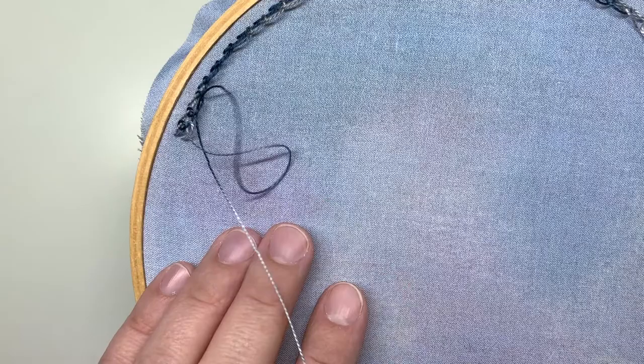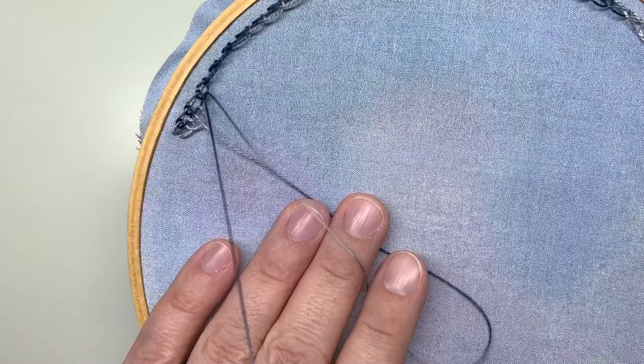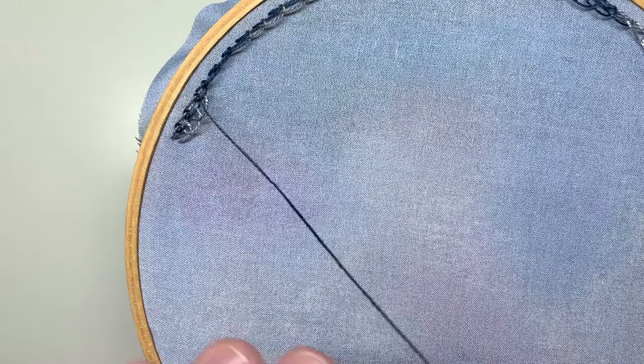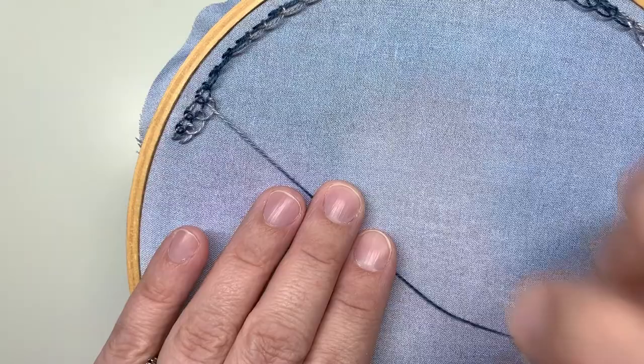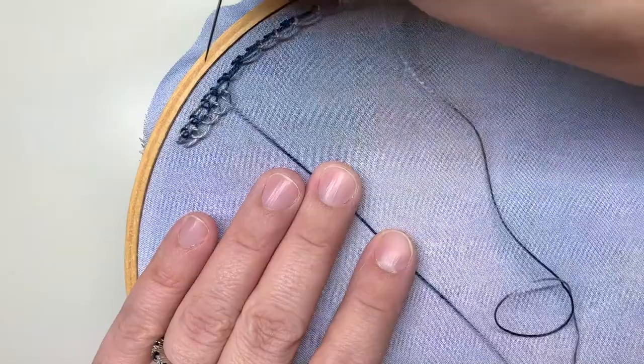This is a more delicate stitch. No matter how careful you are with it, if you want it to be really, really secure, I'll show you at the end how you can go through and tack it to your fabric almost. But you're going to want to be careful with this piece. It's not going to be one that you just want to stick in your project bag and let it rub up with other things because they will catch on this stitch. So it's a more delicate, very fancy looking stitch. So you just want to be careful with it as you're working with it.